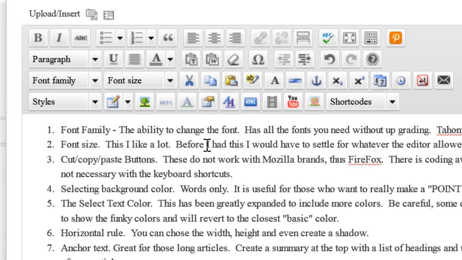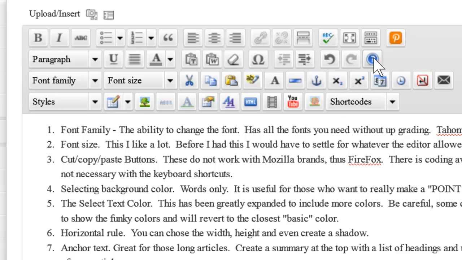It will take you to a site where it will give you the option to add in code to the editor's programming to allow you to use them. Personally, I don't need them because the manual cut, copy, and paste are far superior, and it's faster.